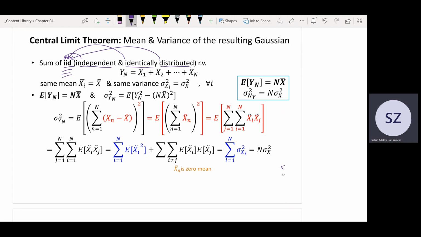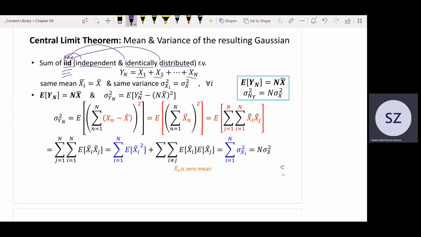So what do we have here? We have a sum of IID, meaning that x1, x2, up to xn are, first of all, independent. The second is identically distributed: all of them have the same distribution. We said that there is another version of the central limit theorem even with non-identical variables, and there are versions with dependent and non-identical variables. Some of them will also give you Gaussian. But here we'll only stick to independent and identically distributed.